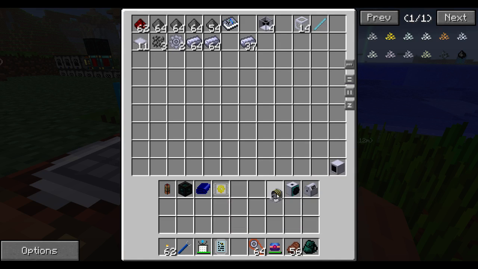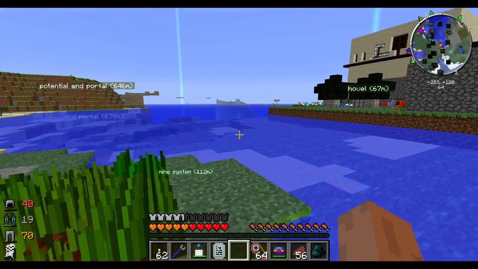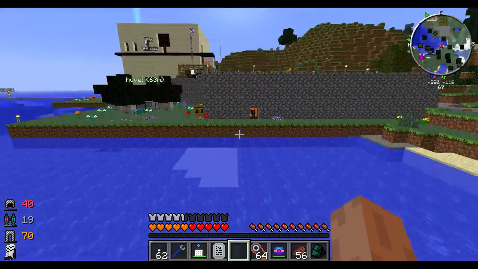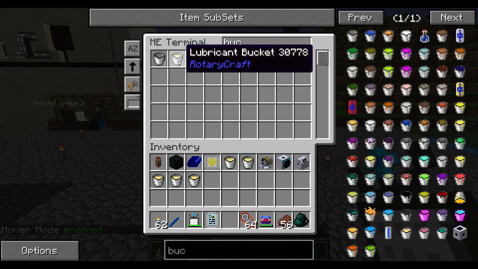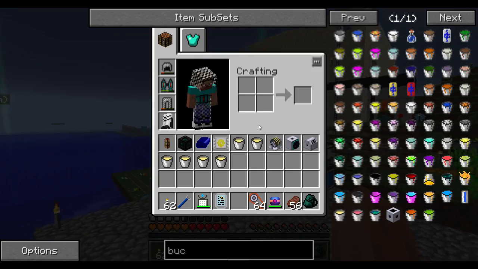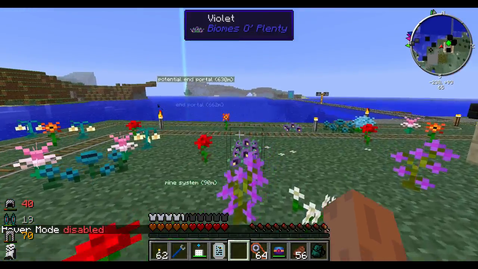But right now, what I'm actually working on is something completely different. So right now I have this bedrock breaker, and in order to use the bedrock breaker, of course you need bedrock, which is only found down the very bottom, of course. So I'm just gonna grab some of this, and is there anything else I need? No. So normally you'd go to the very bottom.